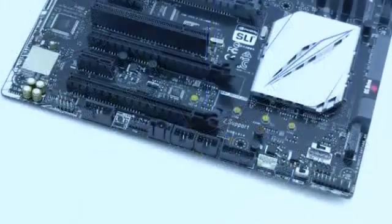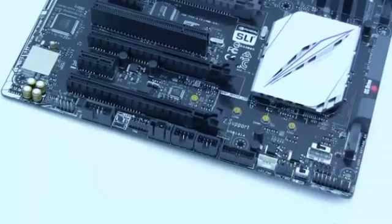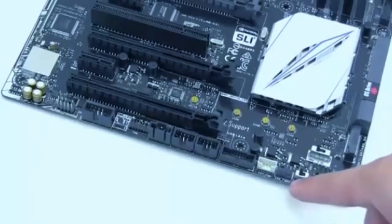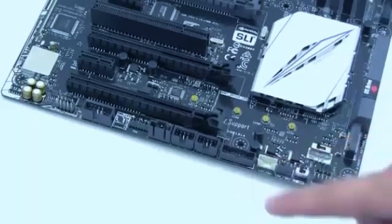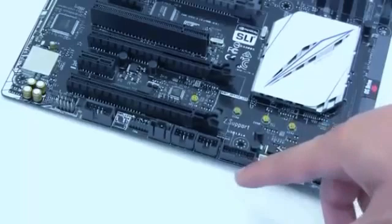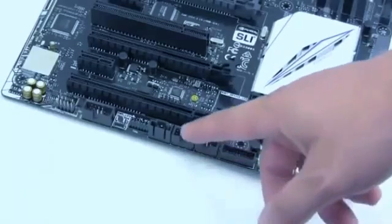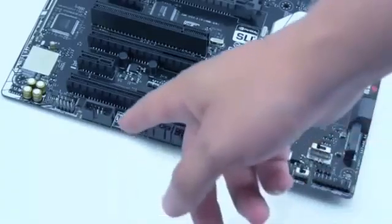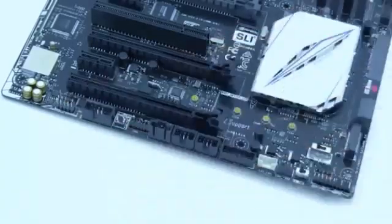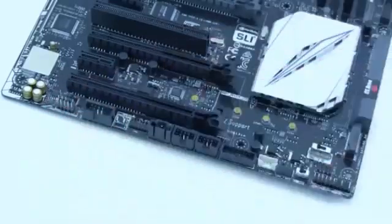Along the bottom of the board is where you're going to find the rest of your switches, buttons, and headers. So starting right here, you have your TPU switch. You have your front panel connections, and that's what you're going to use with that included Q connector. You have your Easy XMP switch, 4-pin fan header, external fan header, USB 3.0 header, 2 USB 2.0 headers, your Thunderbolt header, TPM header, power switch, COM port, and your HD audio connections.